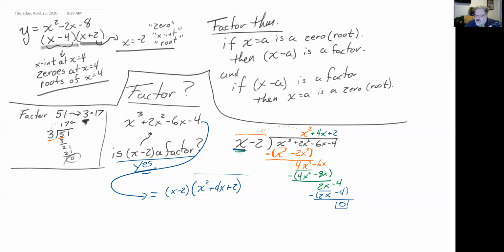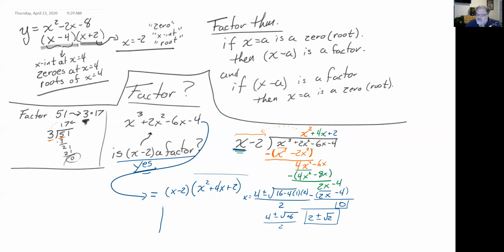Well, gosh, now I want to know. That would be 4 plus or minus the square root of 16 minus 4 times 1 times 2, all over 2. If we tried to set that equal to 0, so 4 plus or minus the square root of what, 8? Yeah, over 2. So 2 plus or minus the square root of 2 over 1. So we'll get a nice 2 plus or minus the square root of 2.